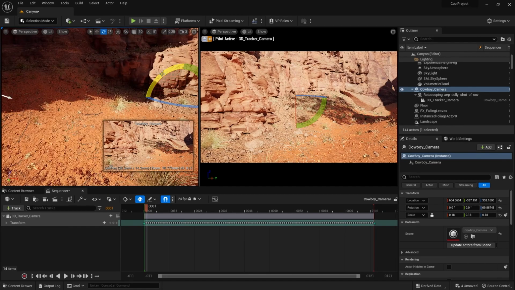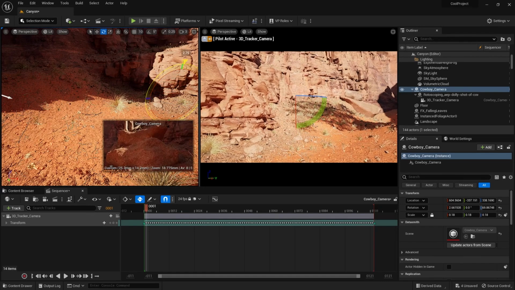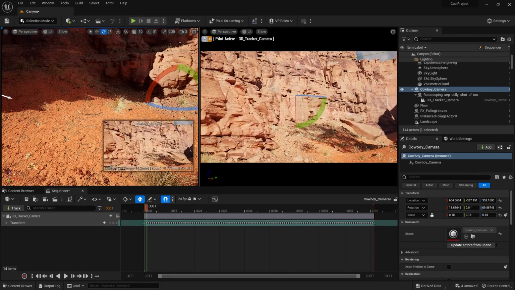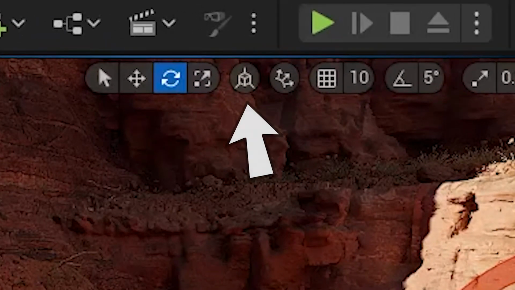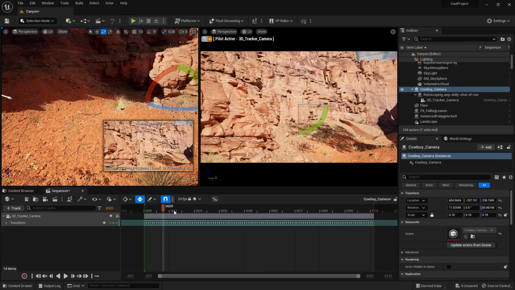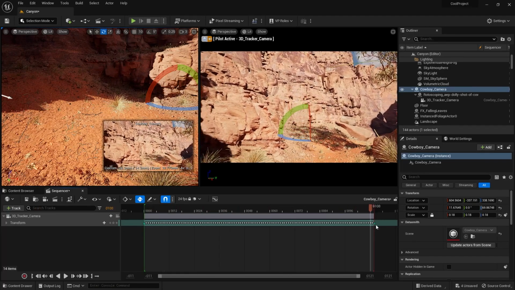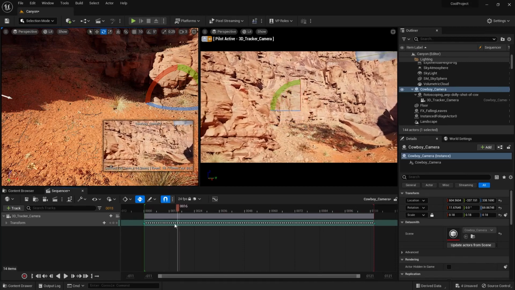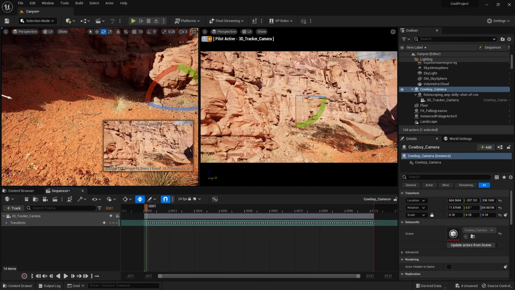In my original shot, the camera seemed to be facing upwards and moving back in a straight line. So I'm going to adjust this to try and recreate that. If you're not able to tilt your camera straight back, it likely means that you are in world rotations. As a reminder, you can toggle between world and local rotations by using this button up here. And that looks pretty accurate to the scene now.